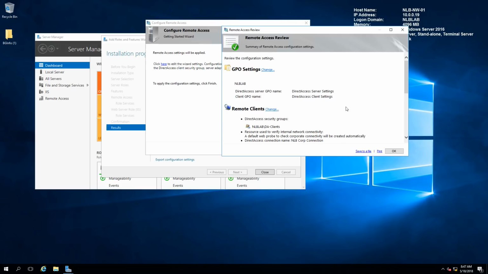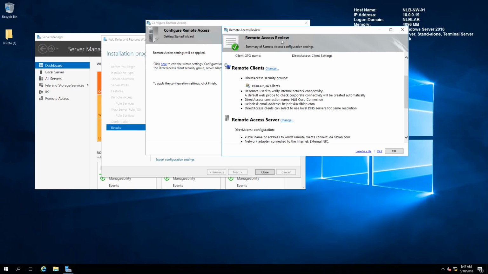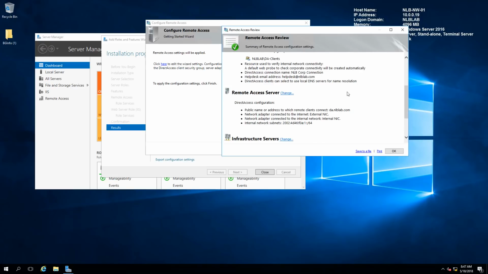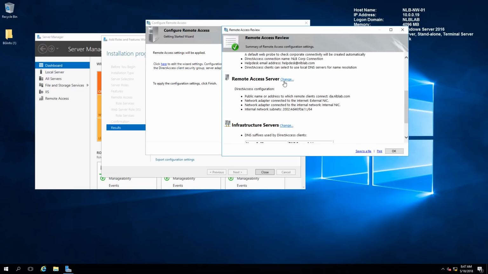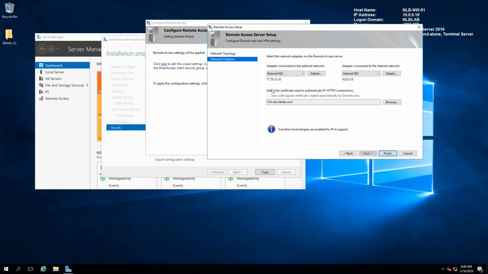So now we are back on the remote access review, and the two other things you can do right here is change the remote access server settings that we pre-populated, or check what is the external NIC that is going to be used and what is the internal network card that is going to be used, alongside the certificate that is going to be used for the IP-HTTPS connections. So we're going to click finish on that one.